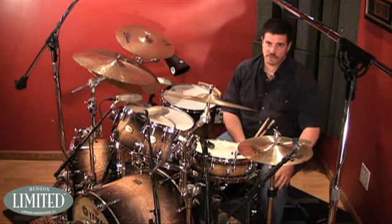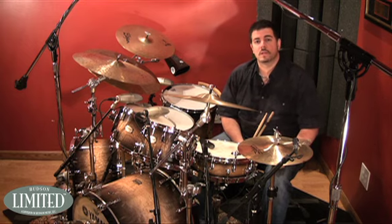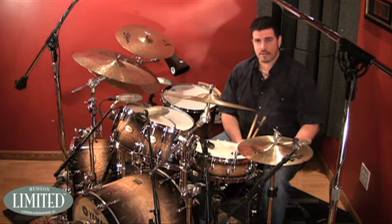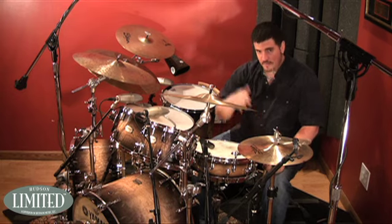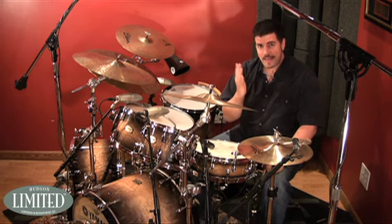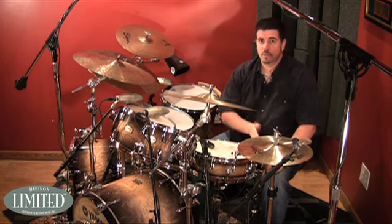Okay, let's go back to the first one, left, right, right, and I'll show you how to add this diddle into it with the left foot. Here's an example of adding the diddle very slowly. What you're going to notice is that I basically am playing the downbeat on the left, and then right, right is the second and third partials of the triplet. If I add the upbeat or the and of the beat, 1 and 2 and, just like it's straight eighth notes with the left foot.